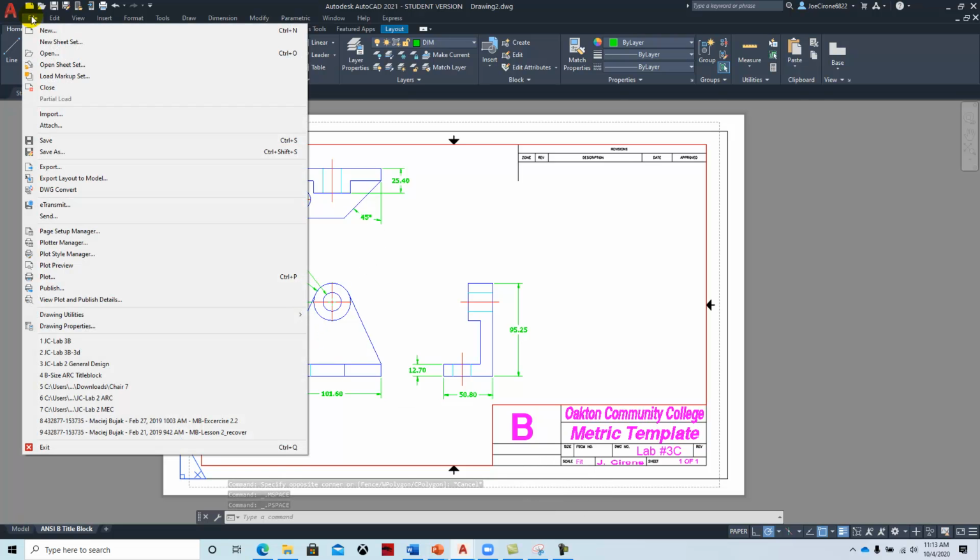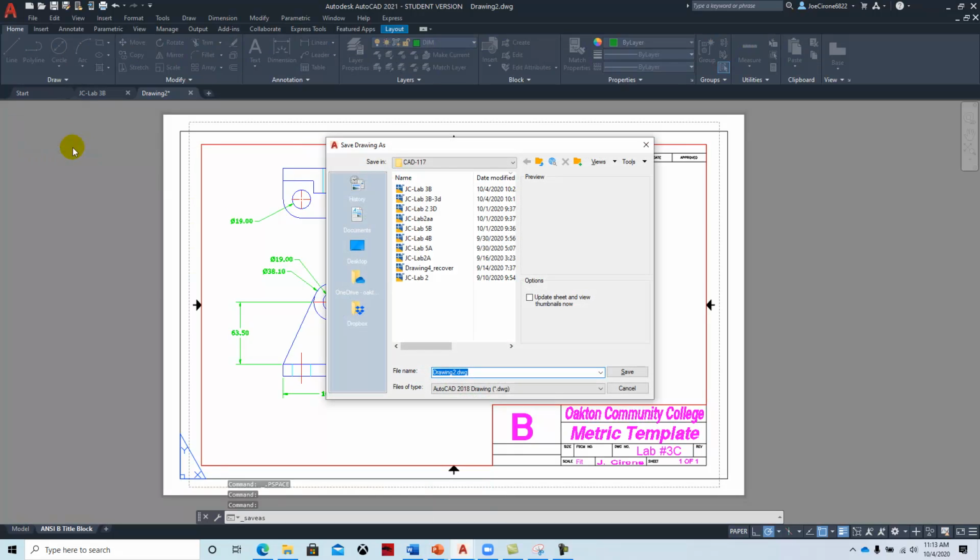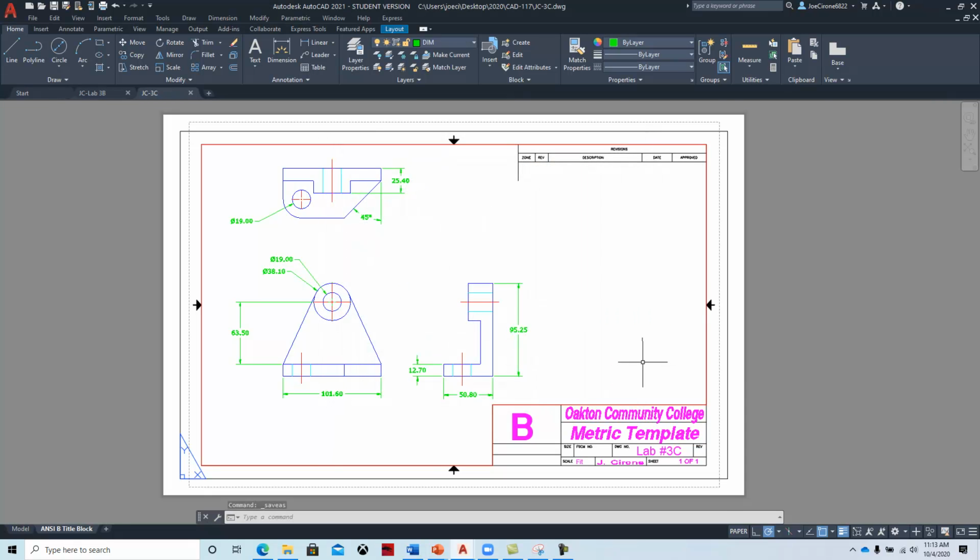We'll save the drawing. Save it as your initials. I believe it's 3C. And this will be the 2D version of it. So that completes this exercise.